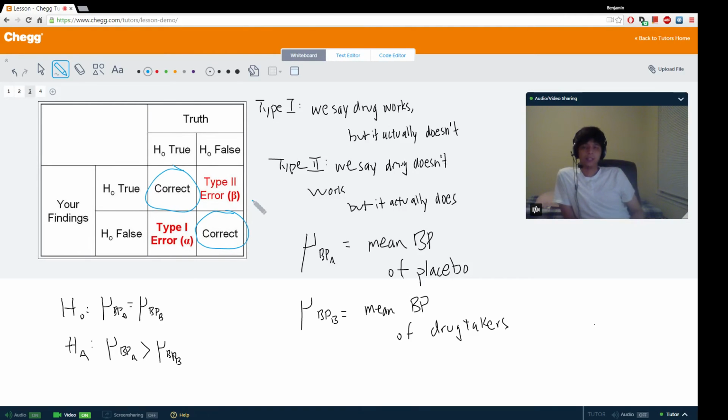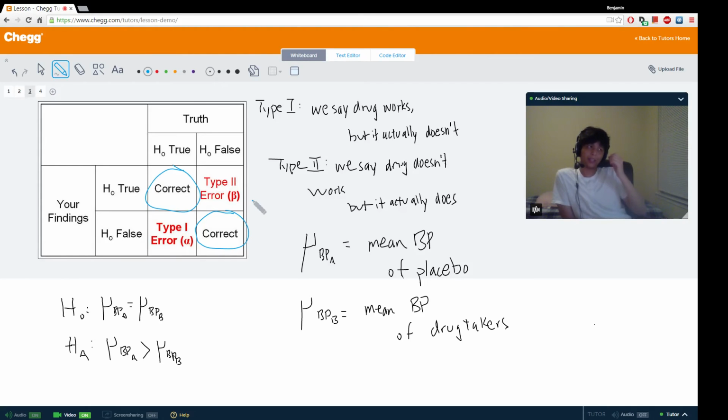So now that we understand what a type 1 and a type 2 error are, let's address the common question that comes up in a lot of courses of which one is more serious. Well, the short answer is that there is no concrete answer that you can always use for this type of problem, because it depends on a lot of things. It depends on the type of problem you're trying to answer with your hypothesis test, and it also depends on what viewpoint you're taking. So let's once again go back to our drug example.